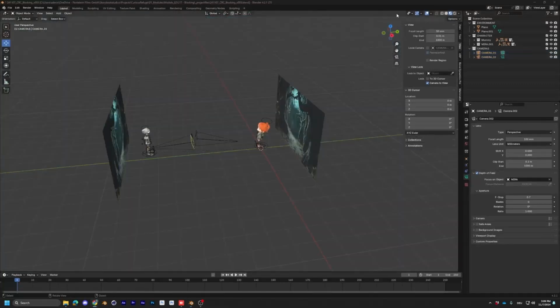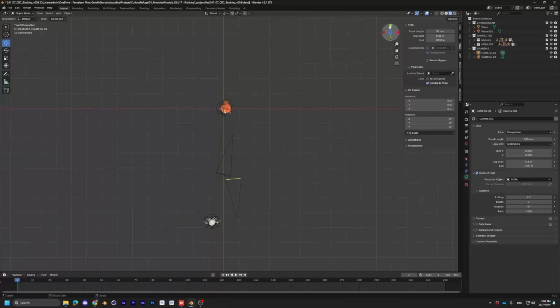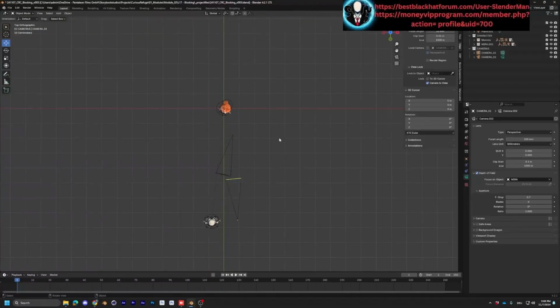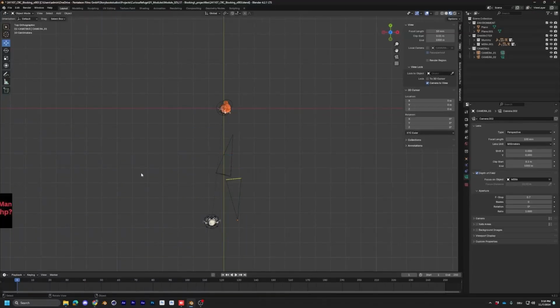So let's talk about the 180-degree rule. Once this is set up, if we go in a top view, a guideline in cinematography that maintains spatial relationships between characters on the screen is the 180-degree rule. So imagine a line that is connecting these two characters. All cameras should stay on one side of this line, like our cameras we see right here. This prevents disorientation and keeps the screen direction consistent. Breaking this rule can be done intentionally for a dramatic effect, but should be used really, really carefully.